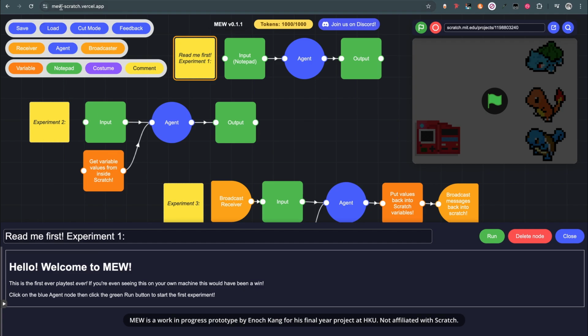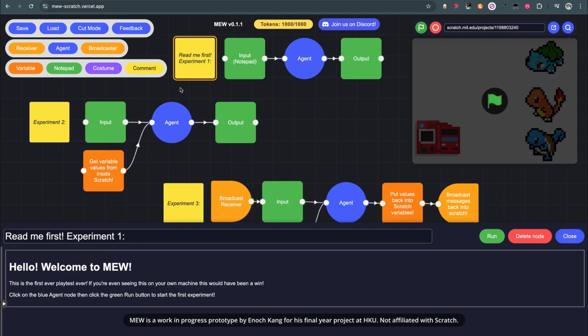As you can see, it is currently hosted at mew-scrat.vercel.app, so feel free to visit that yourself and play around with it. I'm going to start by giving a really simple demo, and then at the end I'll talk about some plans for maybe starting a community around this so that people can playtest it. I want to get really tight feedback loops and hear what people think, so that I can actually make stuff that people want to use.